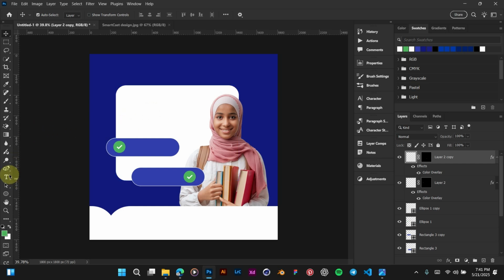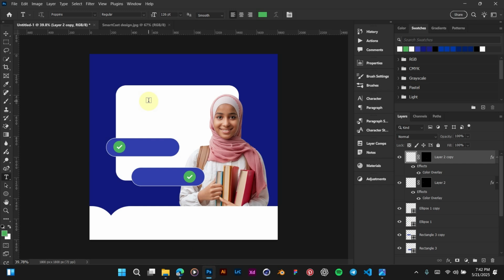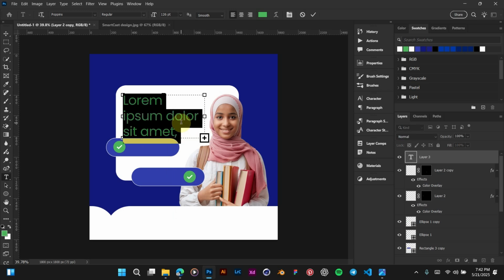So now that I've copied it, I'll go to the text tool. I'll select the text tool, the first one in the text tool, this one. The moment you select it, you see we have the font in a line like this. For you to get something like this, you can type it and press the enter key. But we have a simple way of doing it. In Photoshop too, you can click here and drag it down like this, something like this, to get a box. The moment you get a box, you press Ctrl plus V. Now I have this text inside.